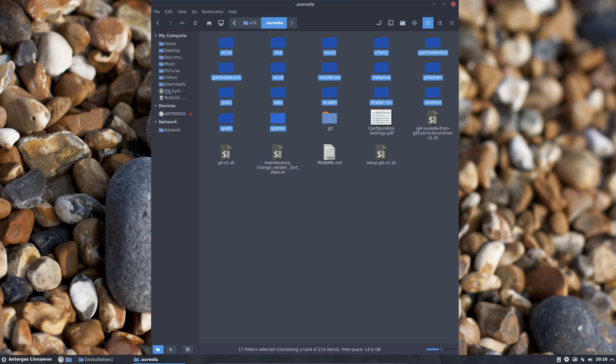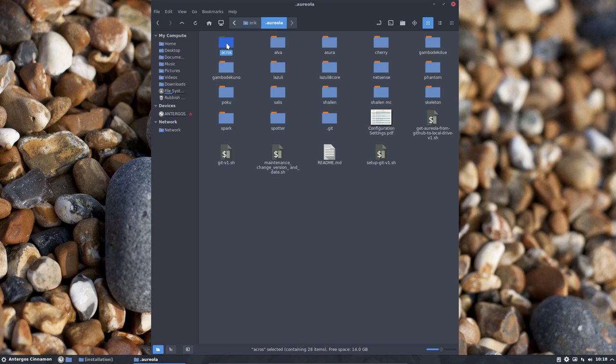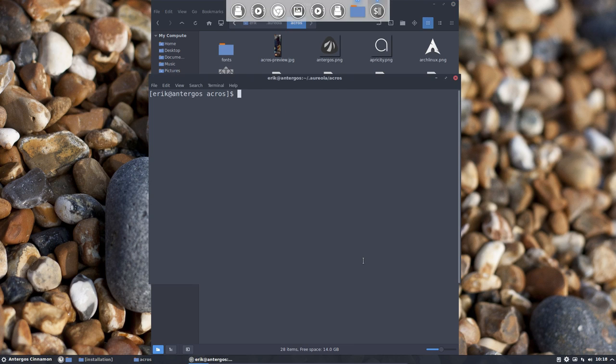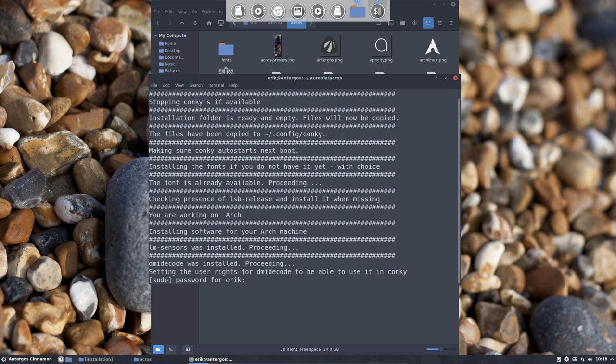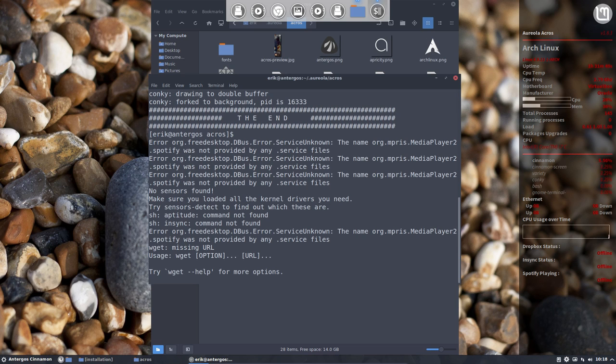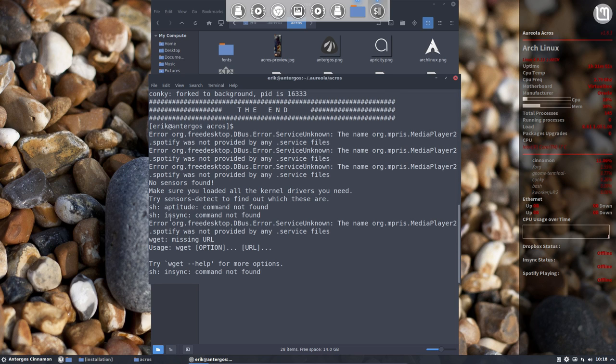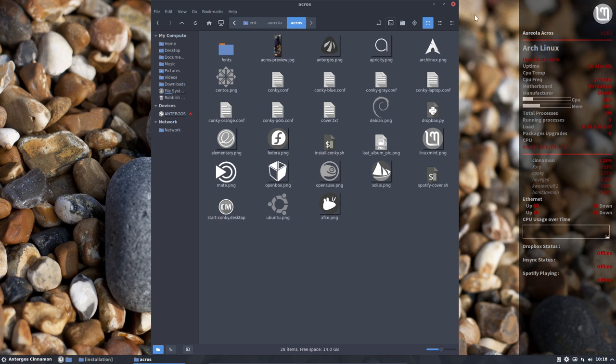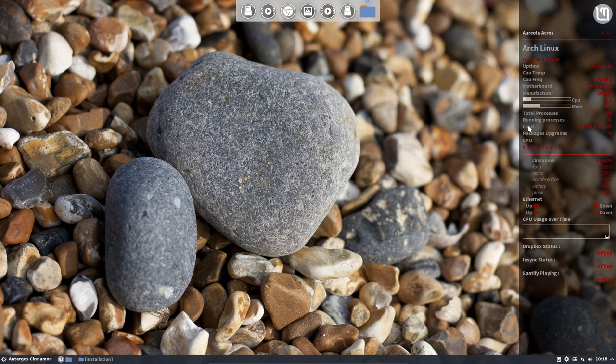17 icons, conkys you can install. And I suggest you start with Acres, because Acres is the one that needs most of the programs, so everything gets installed then. And there is a lot of communication between you and it. Because it wants to install programs, you have to let it install programs. Spotify is not yet activated and all that. InSync is not yet installed. So commands have not been found. But anyhow, you already see what the intention is.